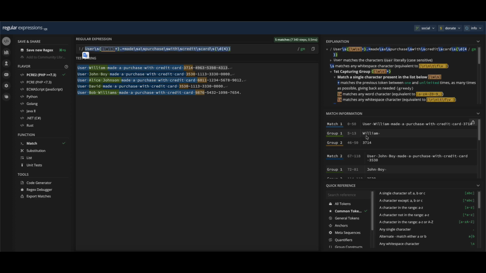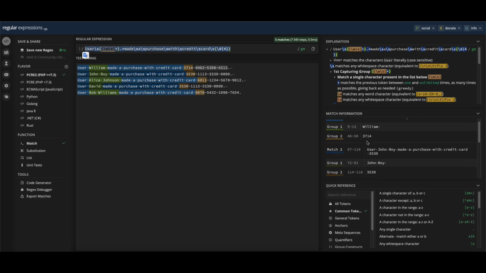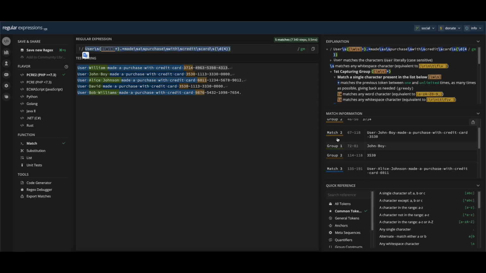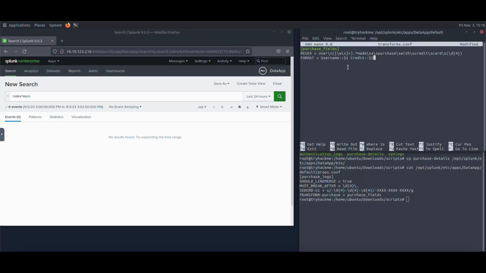Group 1 is for usernames and group 2 is for credit card numbers, and in match 2 it's also the same. So in the output of this regex, there are 2 groups, and the first one is username, as you can see, and the second one is credit. And we will write meta, it has to be true. I think all of the things for the transforms configuration file are ready now.